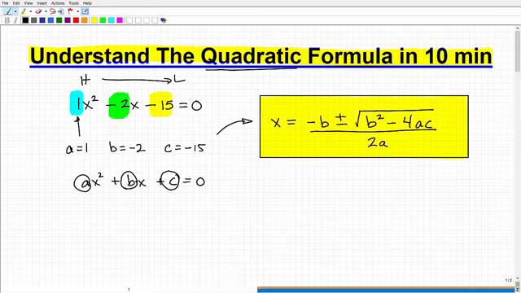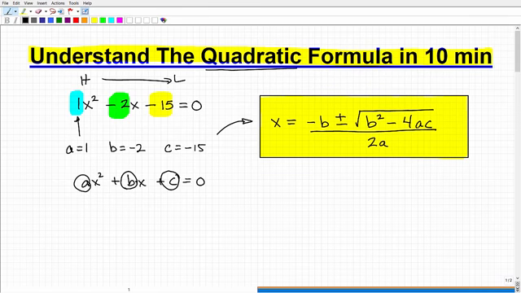Now, a lot of you out there probably already understand this part. As a math teacher of decades, I've seen tens of thousands of problems, students doing the quadratic formula, and you pick up on common mistakes, common trends. So I'm going to really try to point them out to you so you don't make these common errors. So let's continue on with this problem, and I'll point out these common trends in a second.